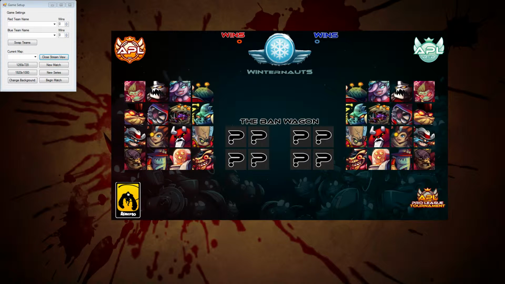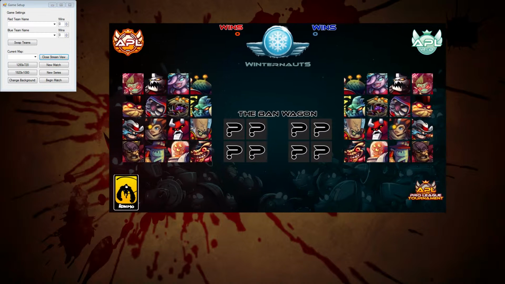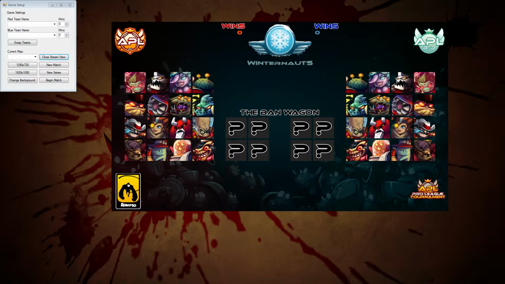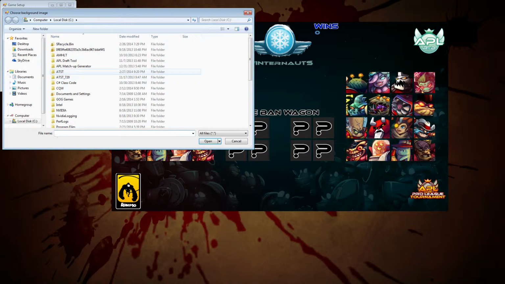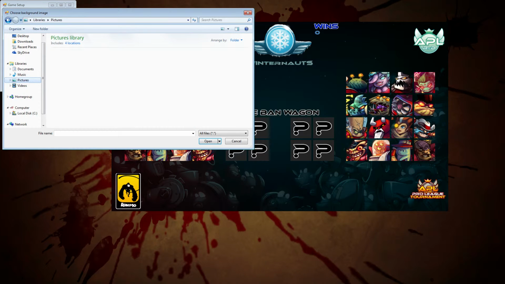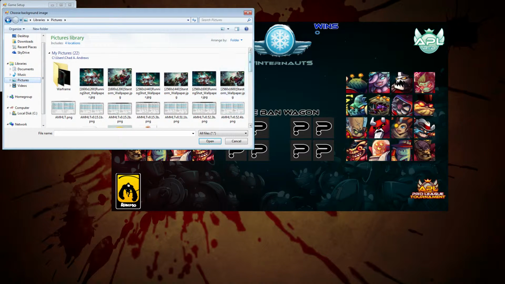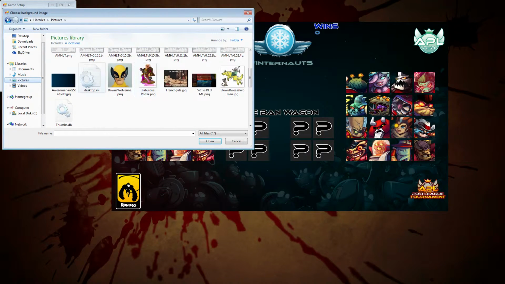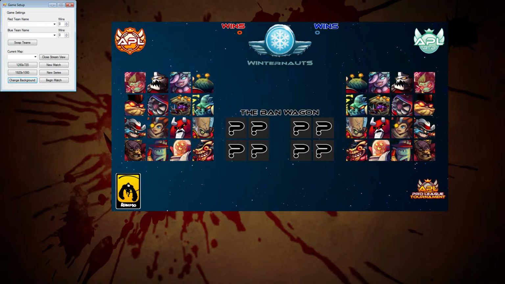Another option that you have available is to change the background image. I've got the red versus blue, or the zeros versus ones, if you will, armies as the default background, but you can use any image file that you have on your computer. To do that, you click on the Change Background button. That'll bring up the Windows file browser, and then you can find any alternative picture that you want to use, bearing in mind that not all pictures are created equal.